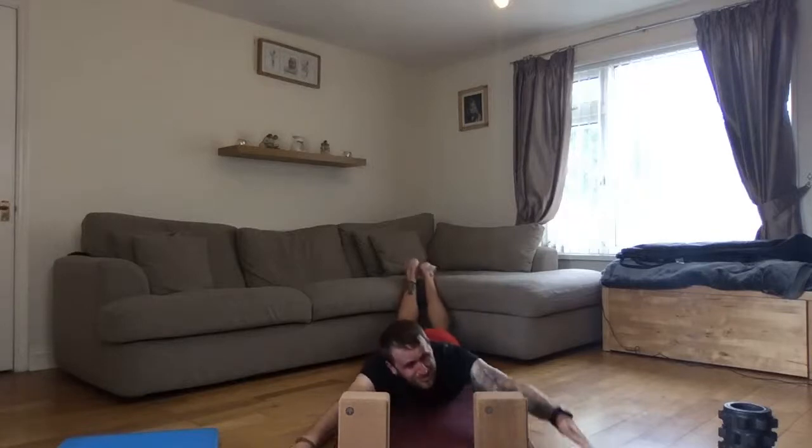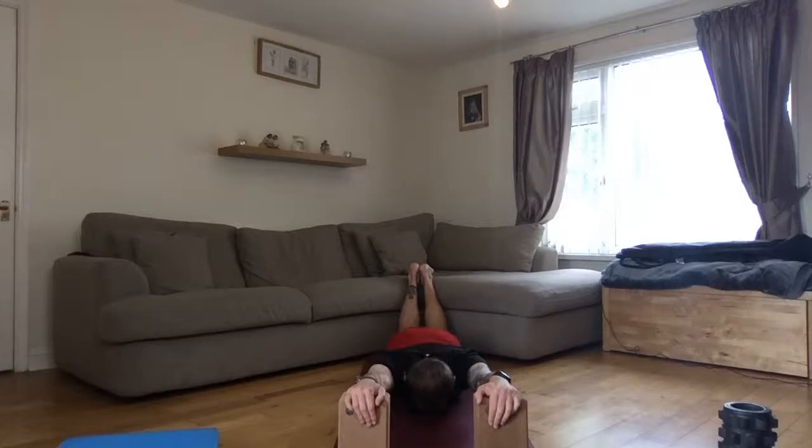So while you're relaxing and resting, if you can, place your hands on your blocks, rest your forehead down, and keep your arms dead straight so they're actively stretching. Relax. Big deep breaths. Just like so. That was really good, guys.